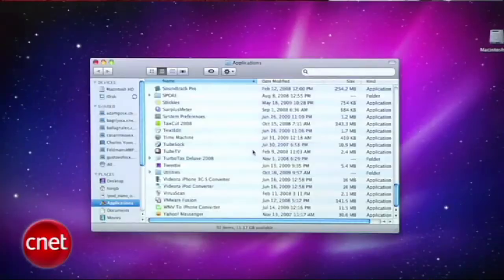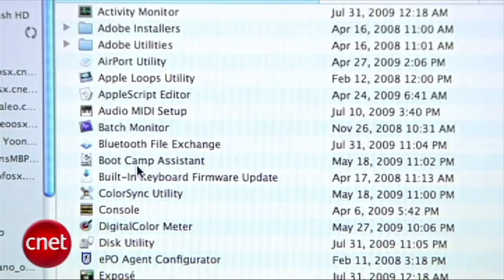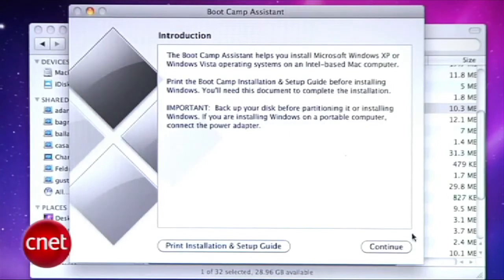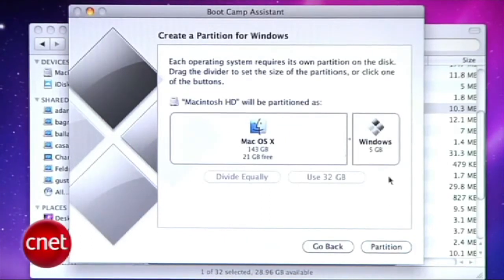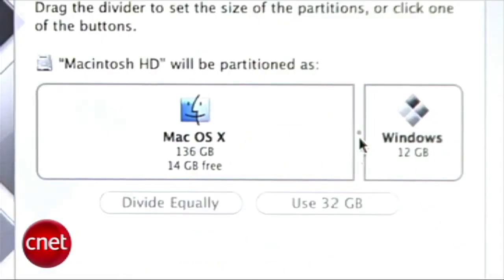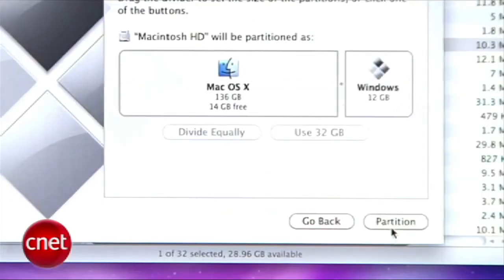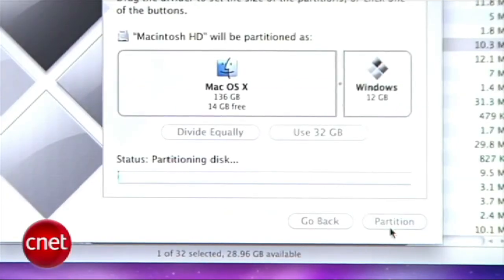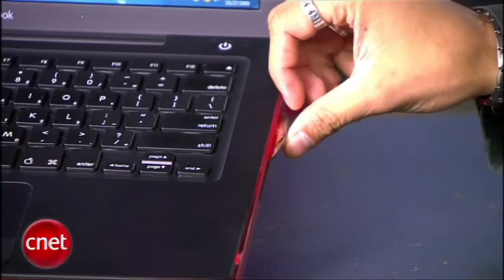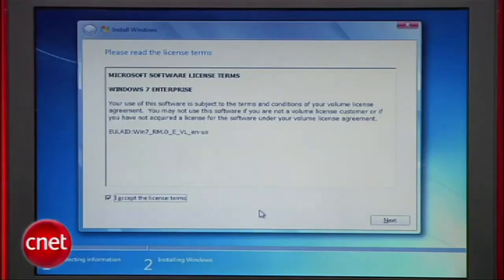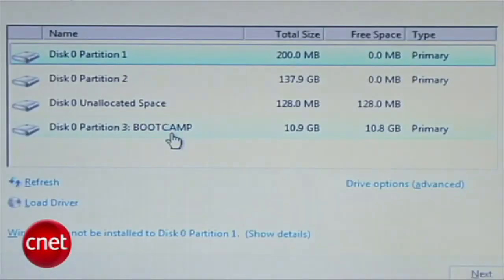First up, on your Mac, let's go to the Applications folder, then Utilities, and open the Boot Camp Assistant. This is the tool that will allow you to create a Windows partition on your hard drive so you can dual boot. Select the partition size you want or use the options offered, and Boot Camp will do the rest. You'll then be asked to pop in your Windows 7 disk and start the installation. Go through the prompts and choose the installation type that you want, then make sure you pick the Boot Camp partition for where you want to install Windows.